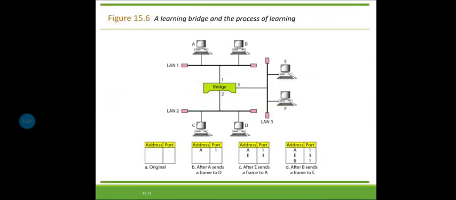So we have the next topic, which is transparent bridges. A transparent bridge is a bridge that, though it exists, the complete set of the network is unaware of. It means if a bridge is added or deleted from the system, reconfiguration of the stations is not required. It is unnecessary. Such kinds of bridges we call transparent bridges. Now we will come to the slide which is showing the learning bridge.